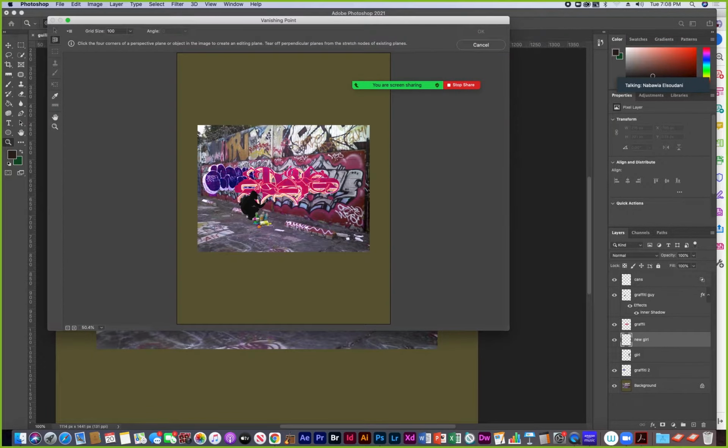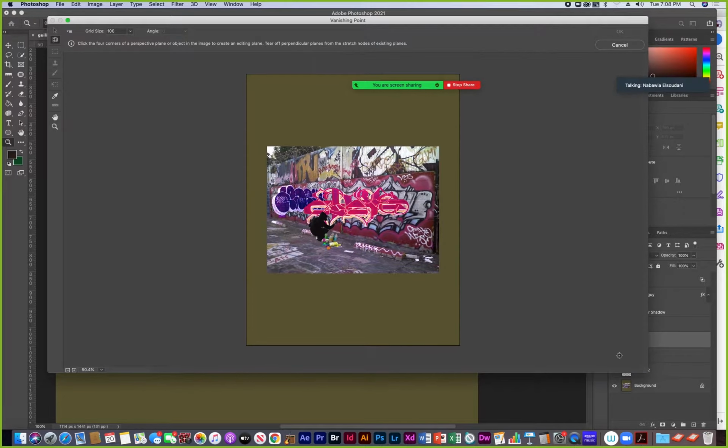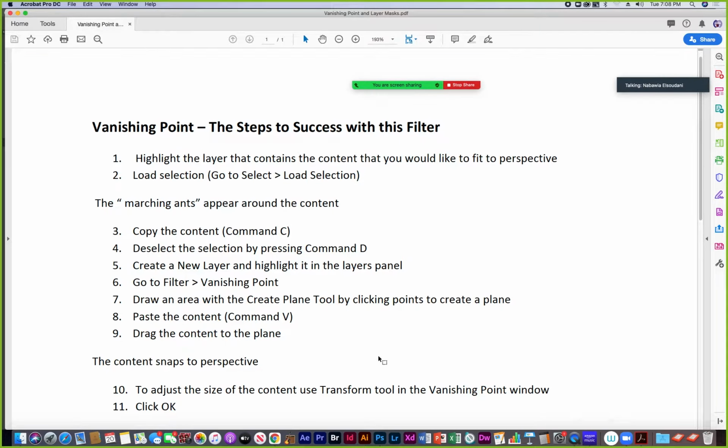So here I am in the vanishing point dialog box, and it says now we're on step 7. So then we're gonna draw an area with the create plane tool by clicking points to create a plane.